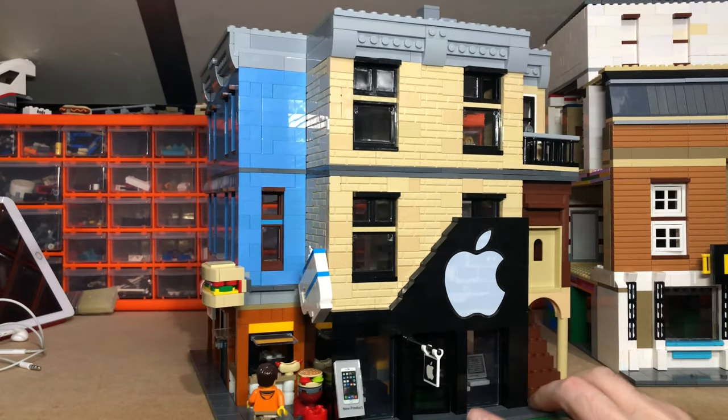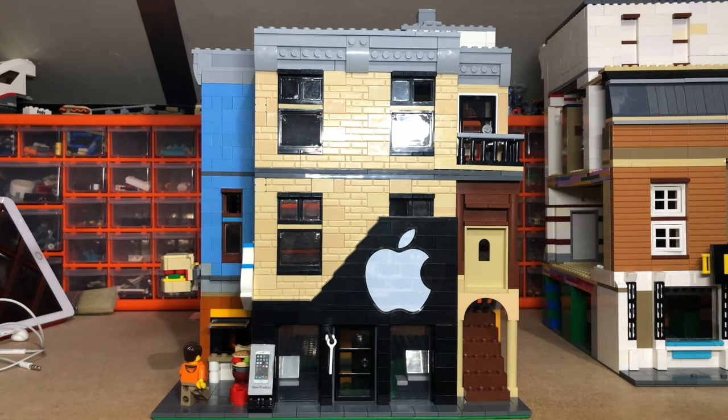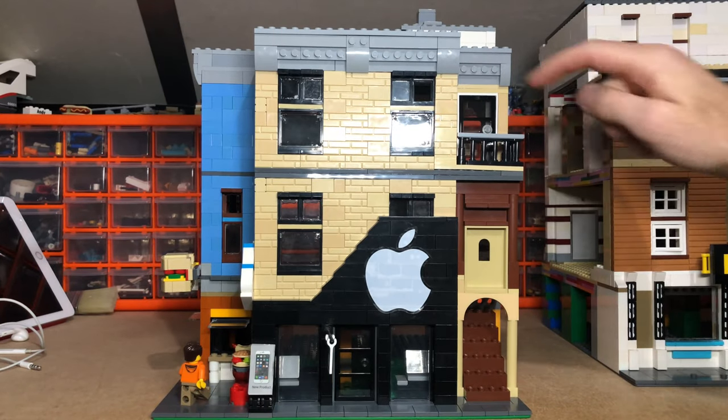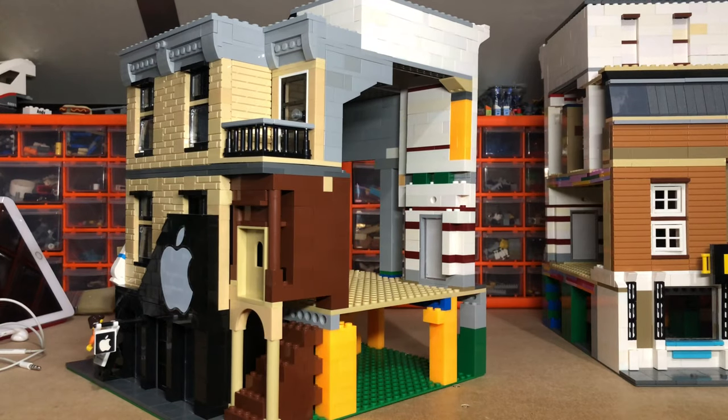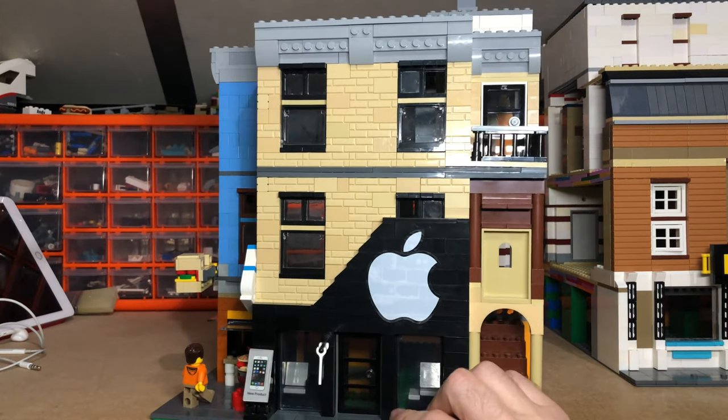Moving around to the apple shop — I said in previous videos I wanted to change the last one because it had deep red scarlet bricks with a black front and I thought it was just too much dark colour. I wanted a lighter colour at the back, which is why I changed it. I gave it more of a modern feel at the bottom. The sticker I got free with my iPhone is very simple. Typical window design for this type of building, and I've done a flight of stairs to replicate going up to an apartment at the top, with a little balcony — no side walls to save bricks.